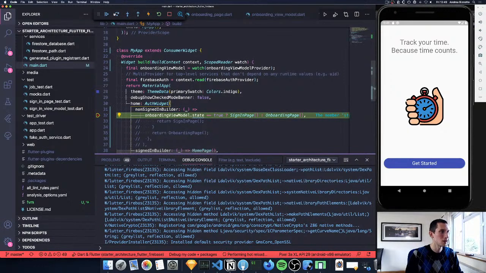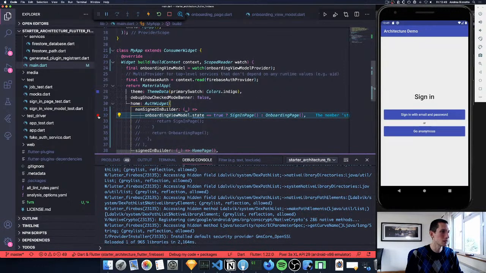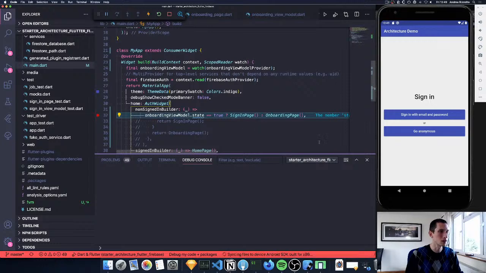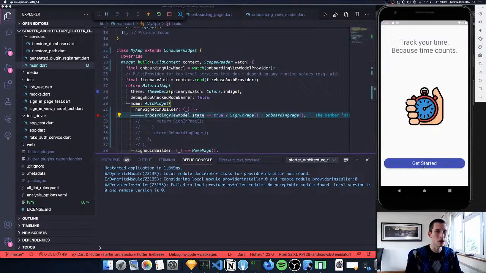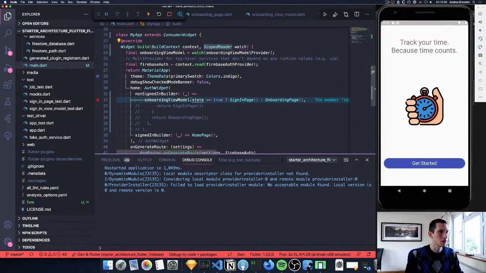Hot reload. I do actually get a call on hot reload, but what I wanted to do is to work when I press the button. So quick restart. It's called the first time around. It's called a second time around. I press on get started, and it's not called after that. So that actually doesn't make much of a difference, it appears.